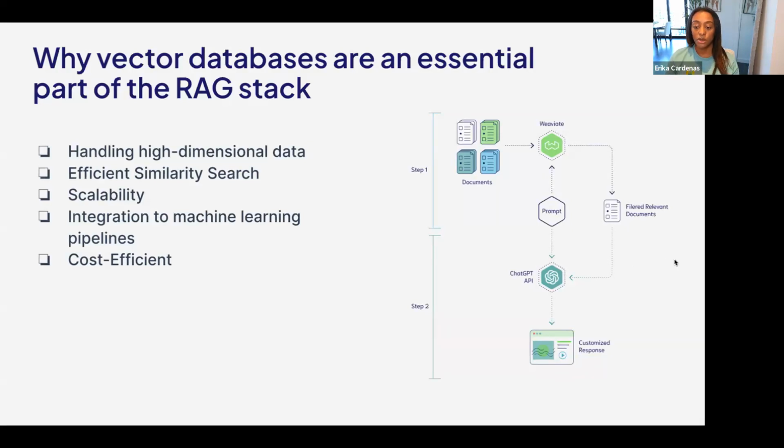So here's a typical RAG flow, which is the point of this workshop, and I'm really excited to dive into the code so we can actually all get our hands dirty and begin coding together. But in Weaviate, we have the generative module. This takes the most relevant documents to your query and passes them to the large language model to generate a response. So this is done in 2 steps.